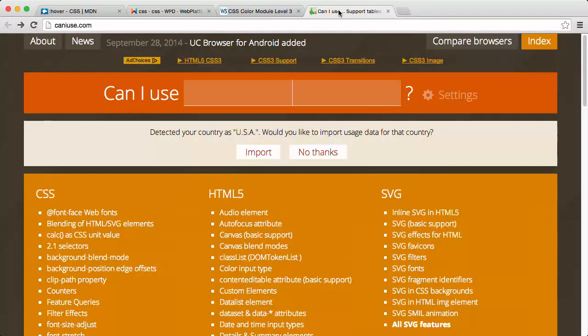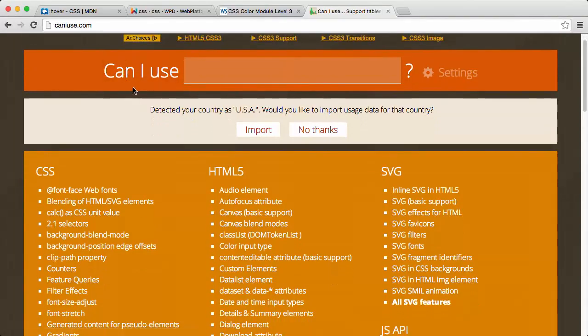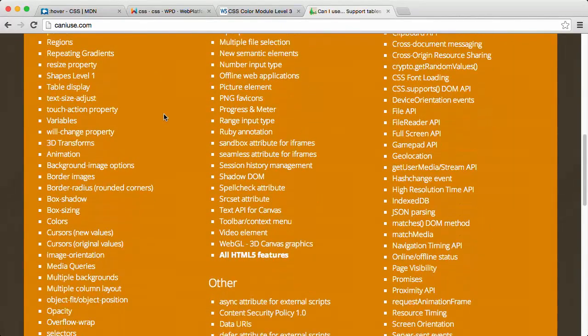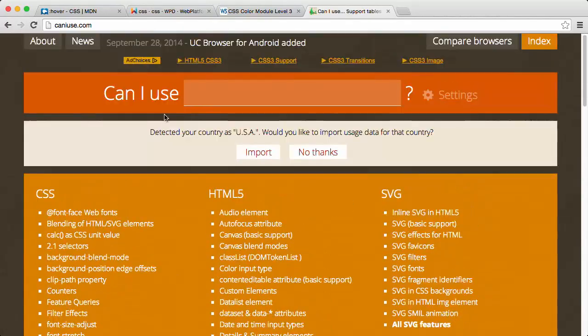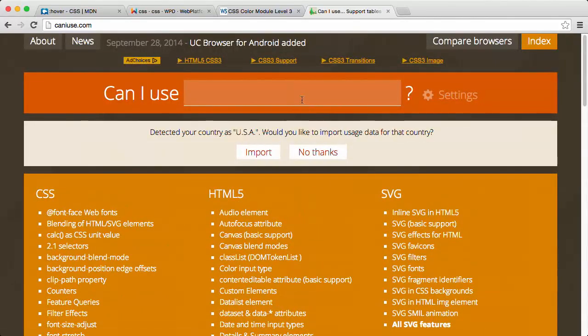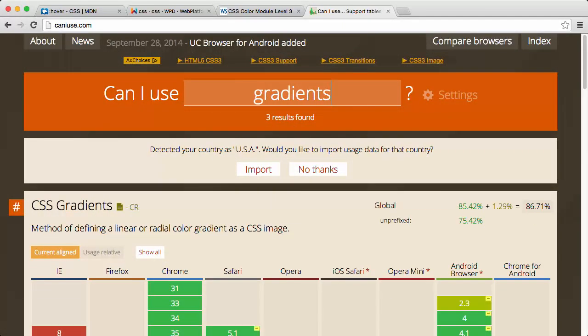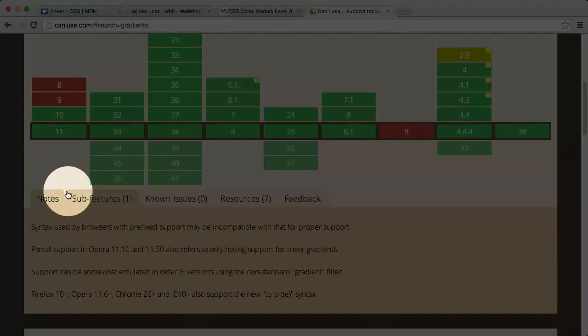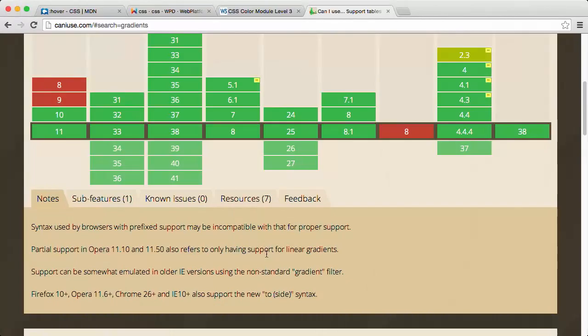Finally, one of the most important parts about building for the web is keeping up with browser support. I'd say the canonical source for browser support information these days is caniuse.com. It provides up-to-date browser support information for all the front-end web technologies on desktop and mobile web browsers. So, say I want to know what the latest support for CSS gradients is. Well, I can find gradients in the list below, or I can go up here and start typing gradients, and there we have all the browser support information we need to know about CSS gradients. There's even a tab for notes, known issues, and helpful resources at the bottom of each chart.